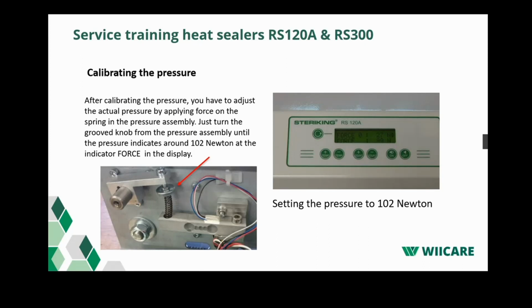The next part after you did the real calibration in the machine, now you have to make sure that the pressure on the pressure roller is set to approximately 102 newtons. So you did the calibration, and now you will put some new force on the pressure roller. That's where it's shown now. And by doing that, you can turn the little nut, which is here. It's a groove nut. Then you have a little screw above it that's just to fixate it after you set it to 102 newtons. We need to adjust it to 102 newtons. Okay, so now the pressure has been set correctly again.